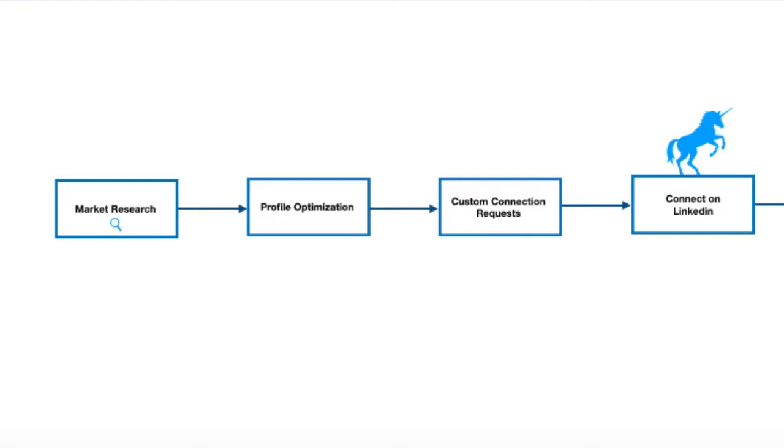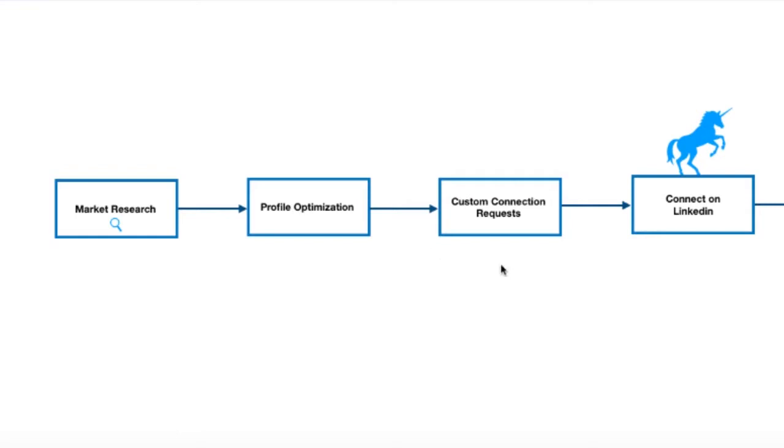So assuming all that's true, the first thing you're going to have to do is market research, and you're going to want to use LinkedIn Advanced Search, which you have to have Sales Navigator for. You're going to need Sales Nav to do that. So you do market research. How many people are on LinkedIn that fit what you are offering? And then you've got to profile those people and figure out what they want, what they need, and then make your profile be the solution to that group of people.